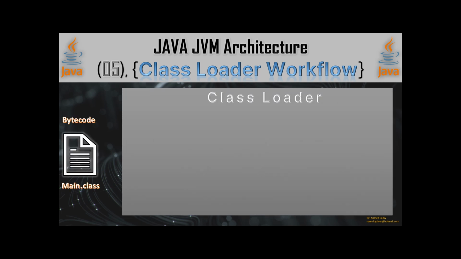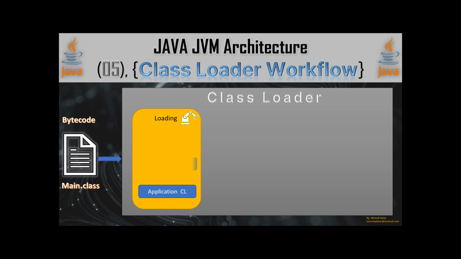You are a developer, you already wrote your Java class, then you compile it, so you produce your main.class, a bytecode file. You will send it into the class loader. The class loader is going to do three main operations. First one, it will be loading. Loading means that the class loader, one of three of them, will load your class if it exists.